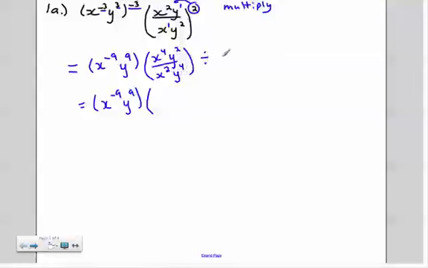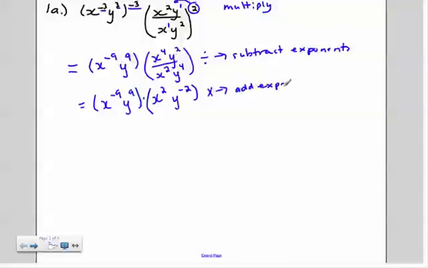So this is dividing. And when you divide powers, the rule is subtract the exponents. So I'm going to end up with x to the 2, 4 subtract 2, and y to the -2, 2 subtract 4. Always subtract from top to bottom or in the order of the division. Now, when brackets are touching, the operation is multiply. And the rule for multiplication when you're dealing with powers is you add the exponents.